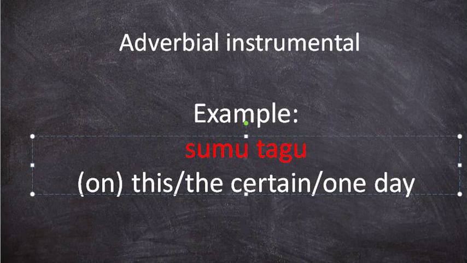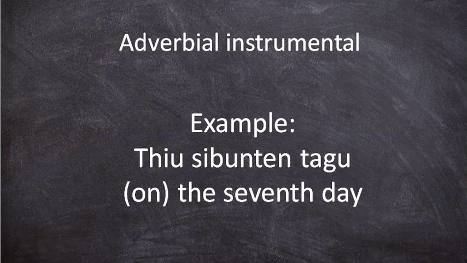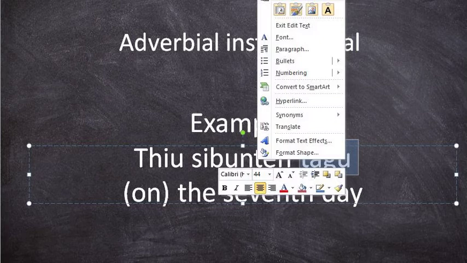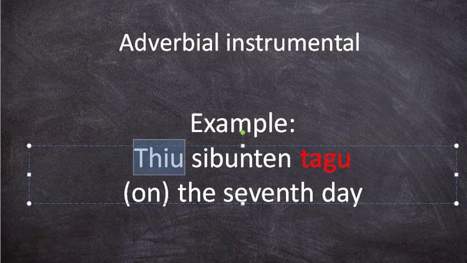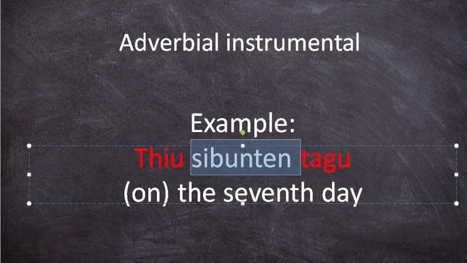Moving on. Here's another translation straight from Old English into Old High German. So we have dio sibunten tagu. All right, what's in the instrumental? Tagu is in the instrumental, and so is dio. Sibunten is in the dative, masculine, singular, in the weak declension. Altogether, it's like saying on the seventh day. So this is in the instrumental, and this is in the instrumental. Pretty straightforward. Moving on.